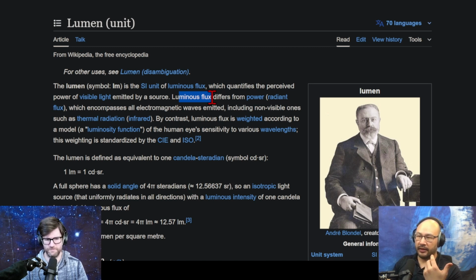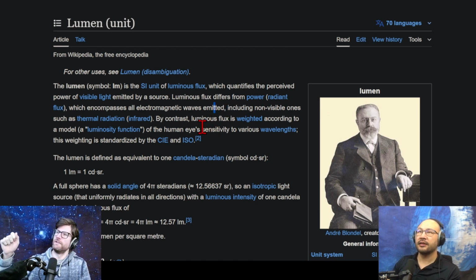Light that you see needs to only account for the parts you can see, like only the visible spectrum. Why are we counting stuff that humans can't see? So, say you turn off the lights in a room where there's something hot in the room.